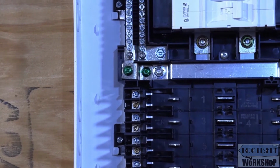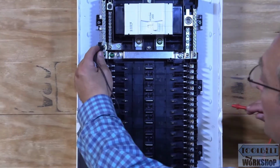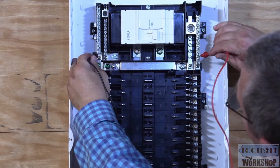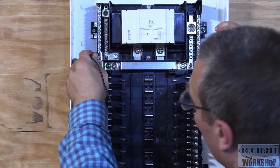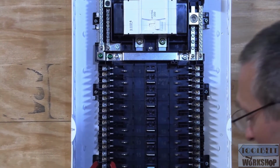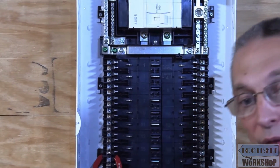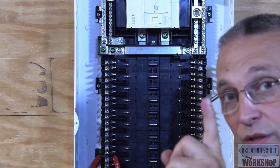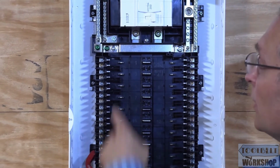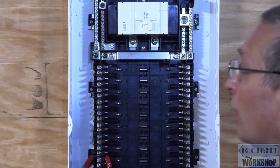Now we're going to see if the ground and the neutral are electrically connected. So here I have one on the ground and then one on the neutral. And we can see here that we are electrically connected. So when doing the Leviton panel, that is your bonding jumper. So again, if that is your first point of disconnect coming into the house, you'll need that. But if it's a sub panel, then no, you don't need that.